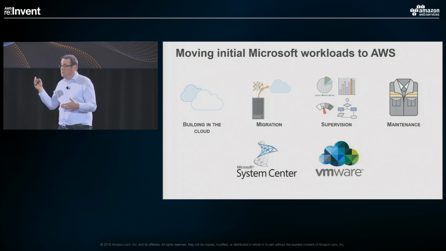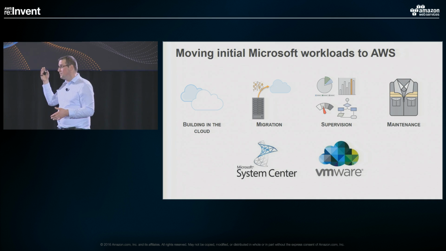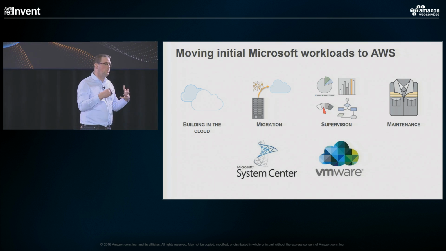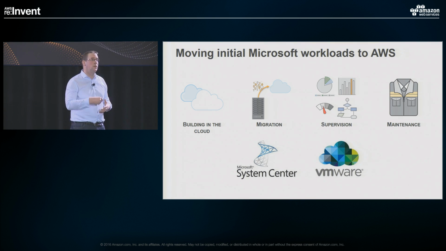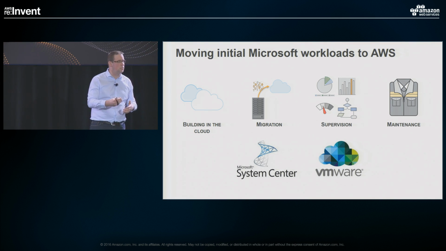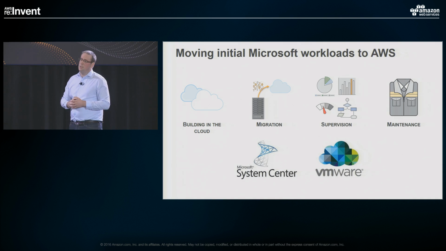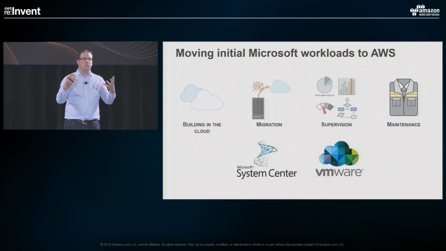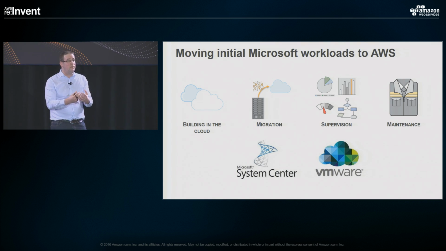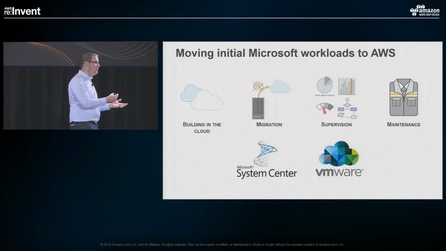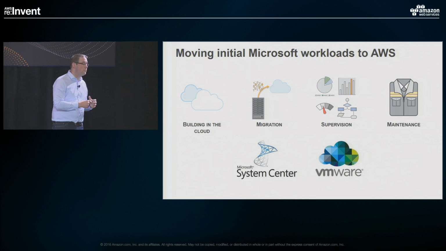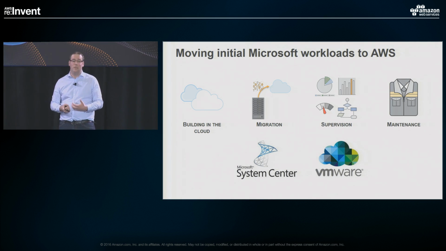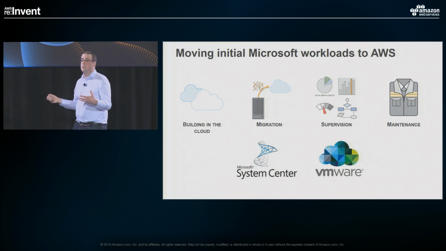And since many people use VMware, we also have tools for VMware that are already present. So we have a management pack for VMware vCenter. So when you use vCenter, you can, as you do in SCVMM, create machines, stop machines, migrate machines to AWS. And also we just announced a couple months ago a big partnership with VMware where you're going to be able to bring your vMotion, all the things you have from VMware, directly to AWS on the VMware on AWS Cloud managed by VMware. So really that familiarity for bringing workloads to AWS is one of the key pillars that we have. And we want you to be able to keep on using the tools that you have.